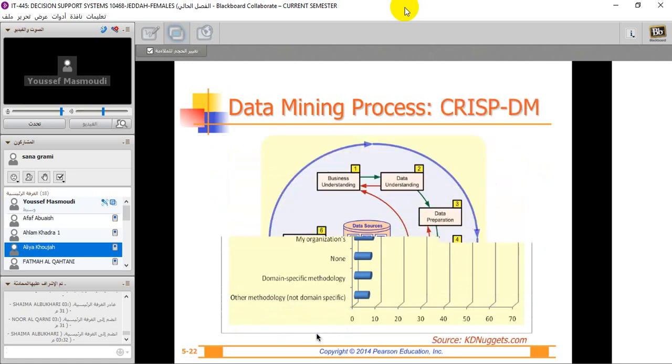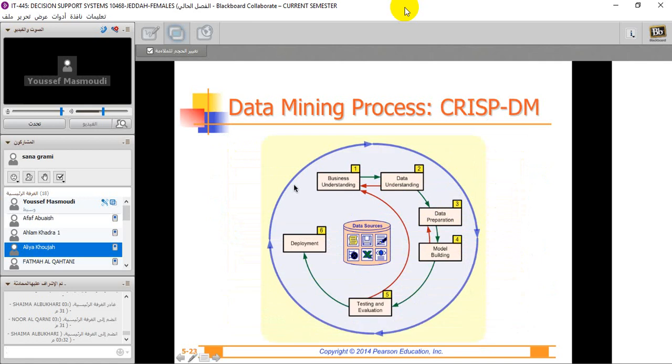Okay. Here we are illustrating CRISP-DM, from business understanding to data understanding to data preparation, model building, then testing and evaluation, then deployment. Okay, so you have to understand and learn these steps.